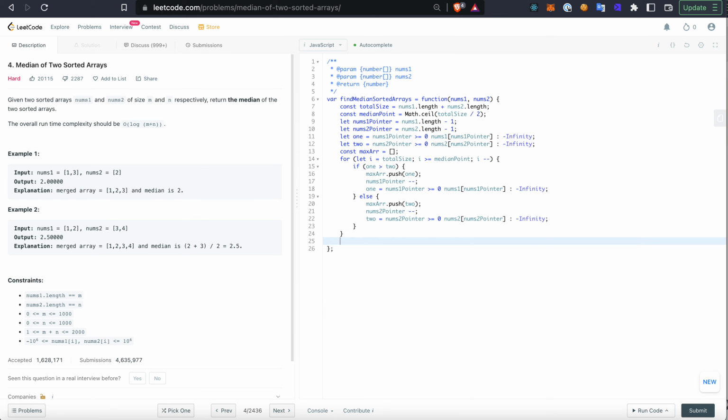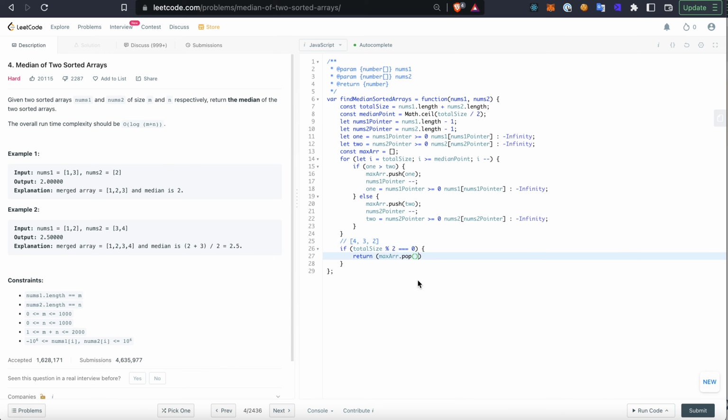So definitely remember, we have either an even numbered array or an odd numbered one, and we handle them differently. So if total size mod 2 equals 0, that means that it's even numbered. What do we return? So pop in JavaScript is where you take the last element in the array. So remember, we have 3 and 2. Okay, so let's say it actually looks like 4, 3, 2.